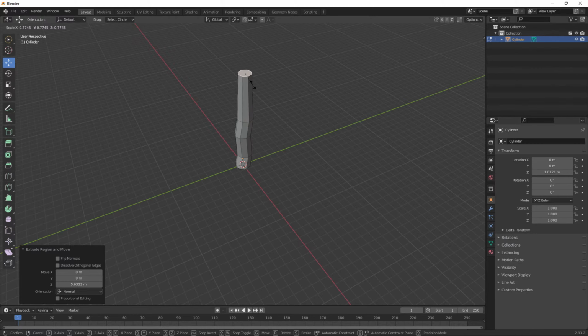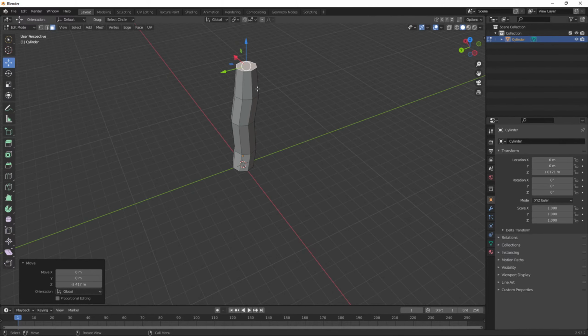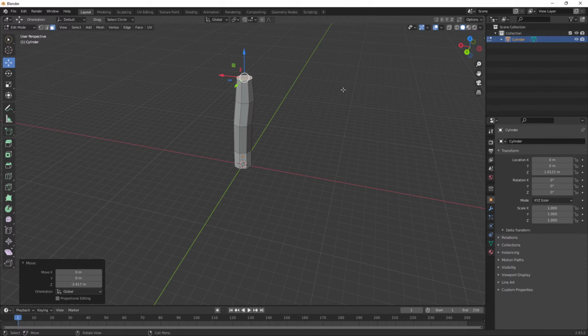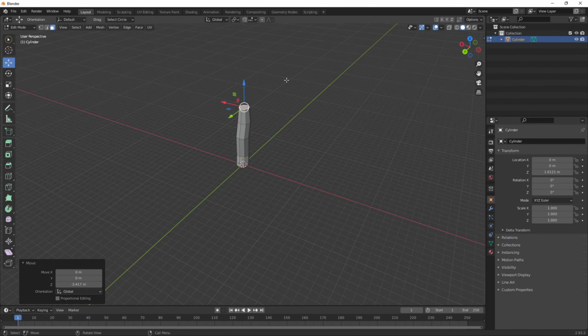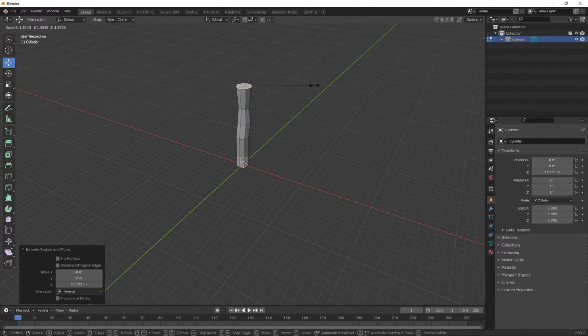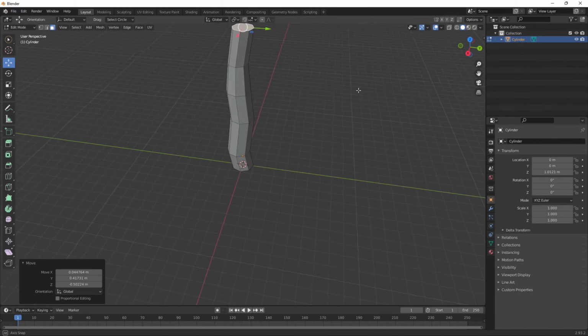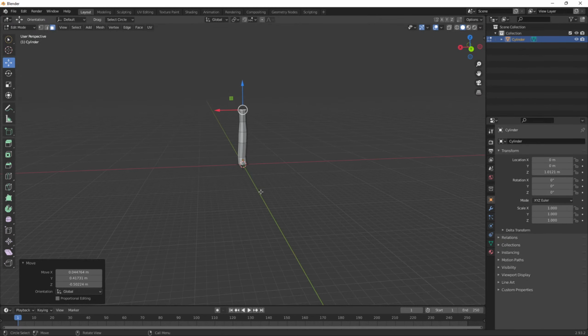Okay, we're going to scale that one. Whoa. Let's scale that one in a little bit. Bring it down a little bit, just to give it some randomness. And now what we can do is scale it up again. S again. Maybe it's G. Holding shift to fine tune it. Hold control as well to pivot it. And look at that. That's looking quite tree-esque.